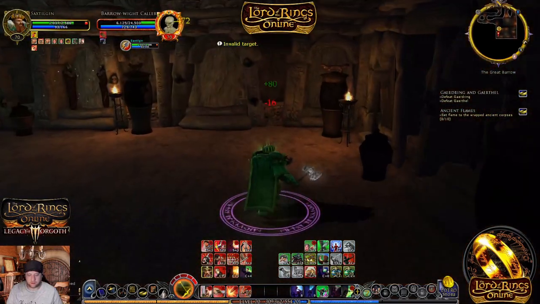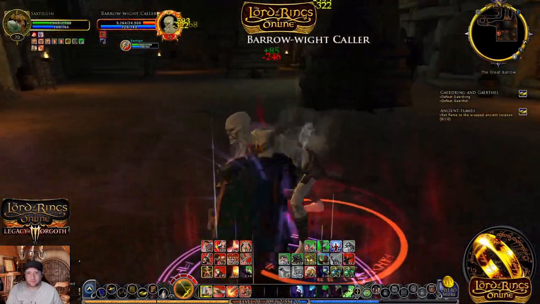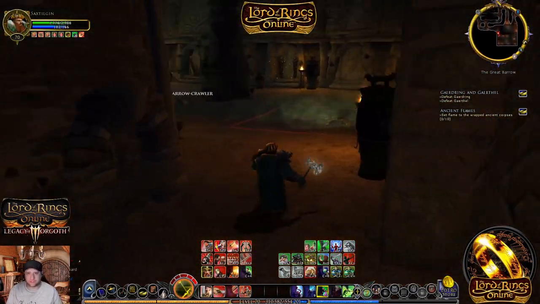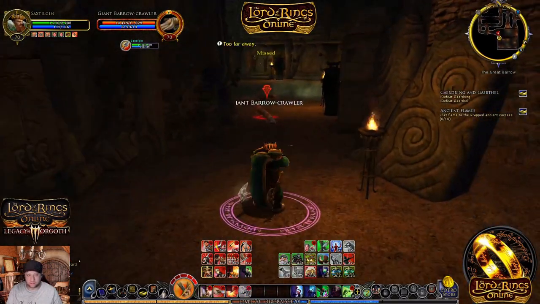Alright, now this is the hard one. These guys, I think I can take him out before I fight this guy. So, okay, got him. Now, this is what I'm talking about. This is where it's gonna stop. These worms, they drop poisons all over the place.